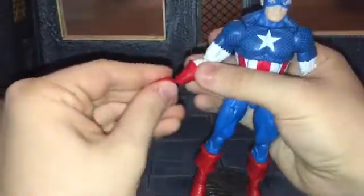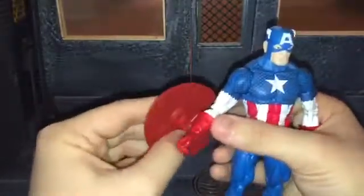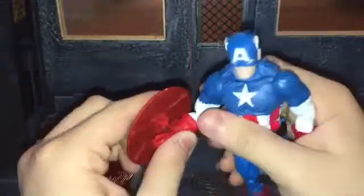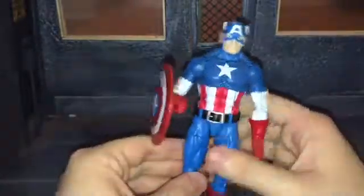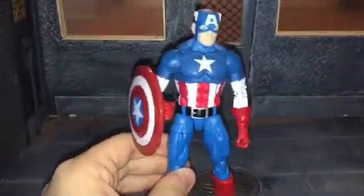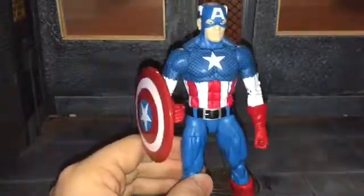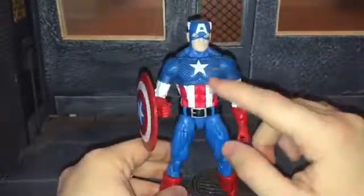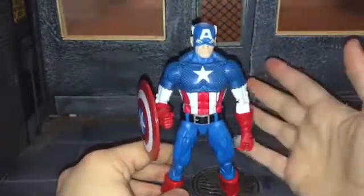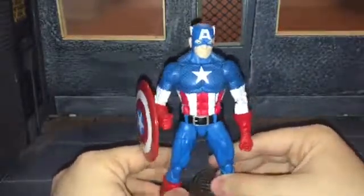I really wanted to like this figure because this is how he looked in his classic look. The Red Skull Wave's kind of like the 2010s look for Captain America, like the Return of Captain America. This is how he looked in the Return of Captain America. This is kind of his later look. And this is actually a true classic look. I mean, minus he should have had some sculpted scales, but painting him on looks pretty nice. So I really wanted to like this.